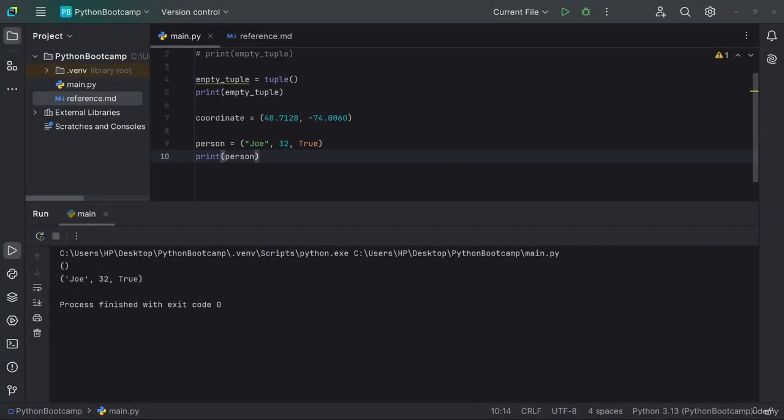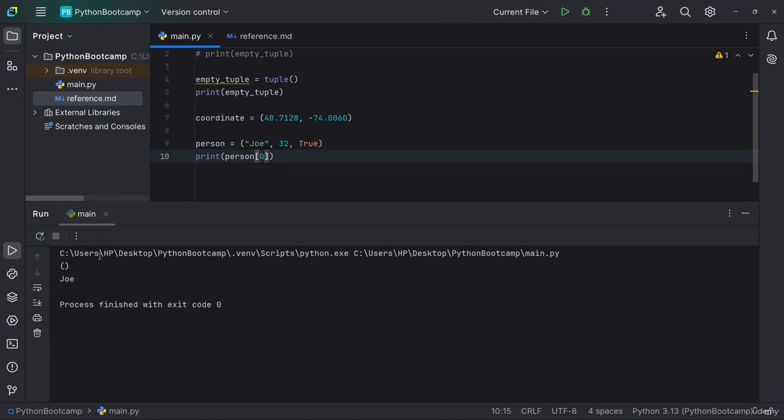To access a tuple element, just like a list, we use the square bracket notation with the index of the item we want to access. Let's say we want to access the first item in the person tuple. We're going to have square brackets, and then we provide the index of the item we want to access, which is 0 for the first item.